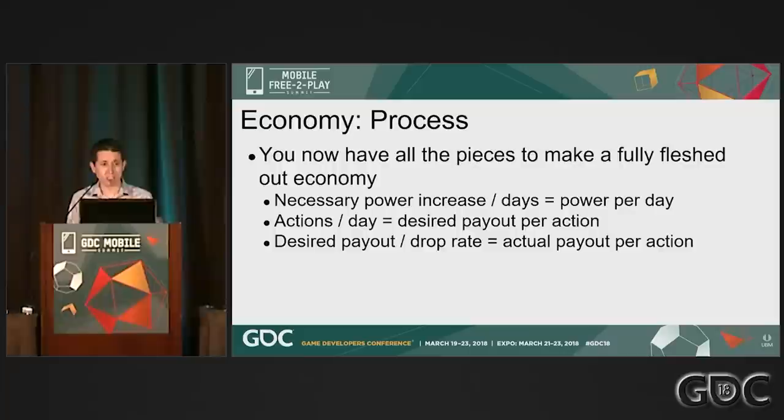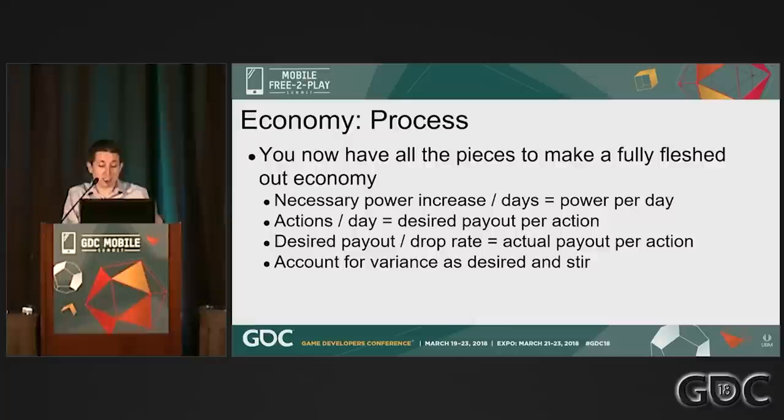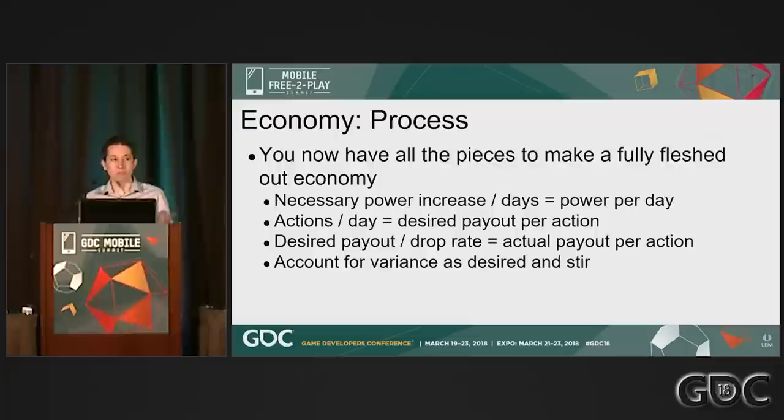You can give your rewards a drop rate if you want them to have a chance of dropping instead of always being awarded every action — this gives you a true payout per action. You may not want to use this with a currency like coins, but if you're doing rare materials to upgrade a character, this is how you get to how much should actually drop from a single instance. Finally, add some variance — say 5% or 10% up or down — so the game is a little more exciting, and suddenly you actually have a game. That's how the experience actually plays out to players.